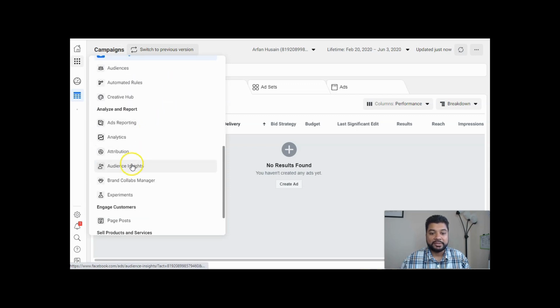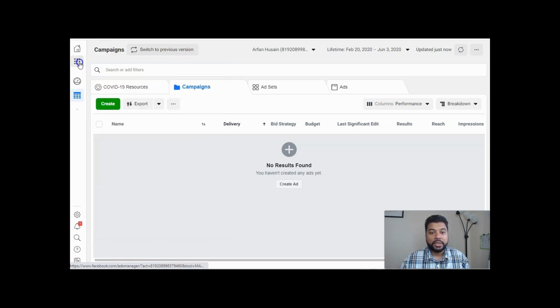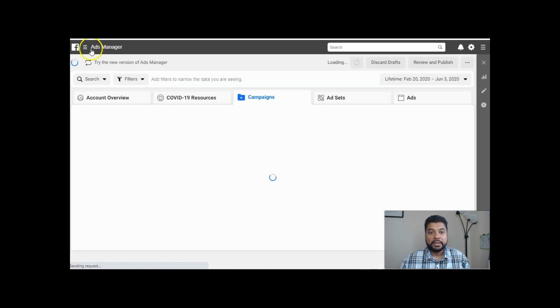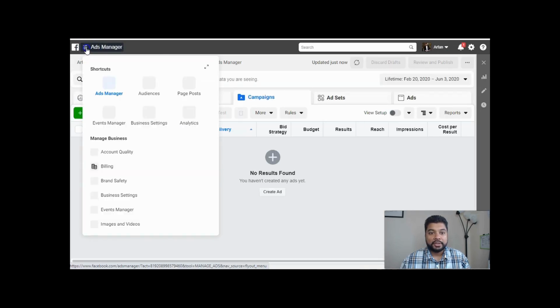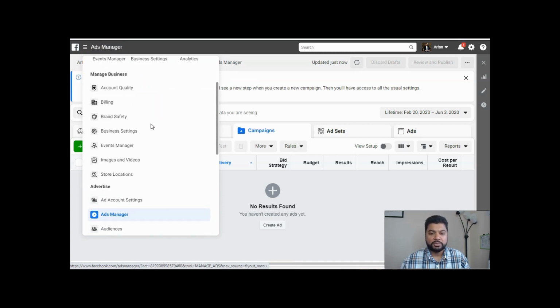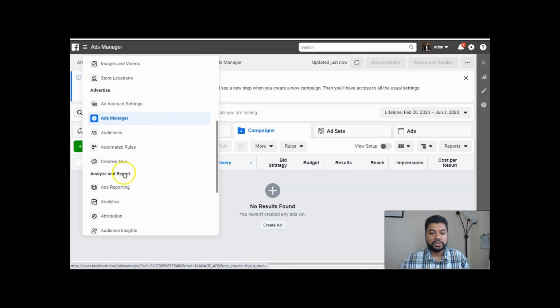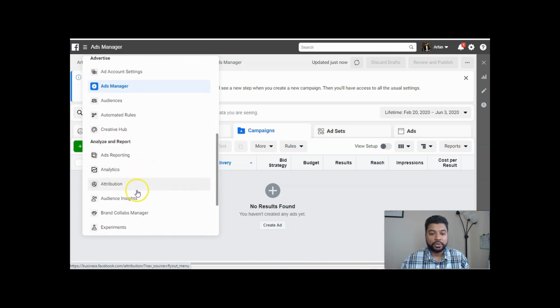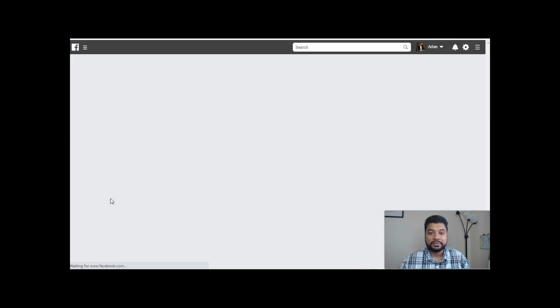So I'm using some examples for business because it's going to help to get some really good examples here. So what we want to do is, when we're in Facebook Ads Manager, we're going to come over here to the business tool menu, and if you're at the older version, let me switch to the older version to give you an example really quick. On the top here, you're going to click on the business tool menu, and the menu is going to look exactly the same unless you have the really old version, which at this point you shouldn't. And what we want to go to is Analyze and Report, and we're going to go to Audience Insights.